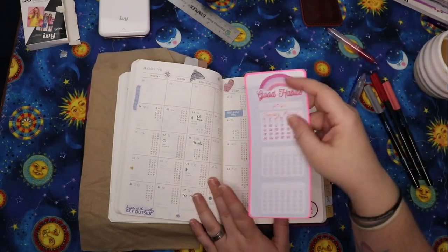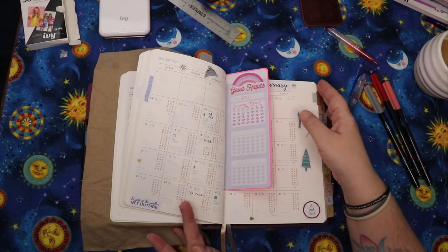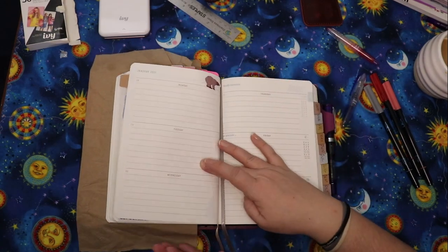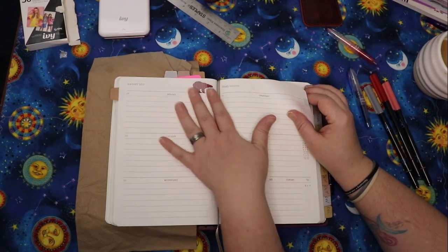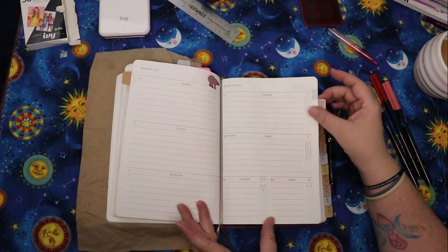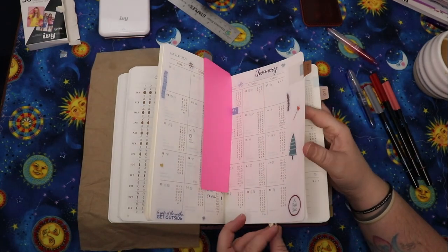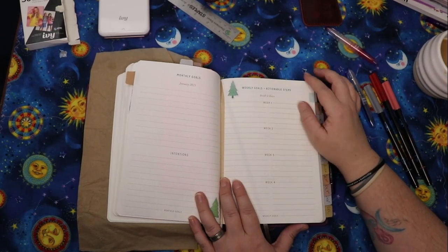And I decided I'm just going to use this Good Habits as a bit of a bookmark. There are two bookmarks in here. I've got one currently in the current week, or that's the plan. So this is actually my current week that I'm filming this. And then the other bookmark currently is going to be in the weekly goals actionable steps.